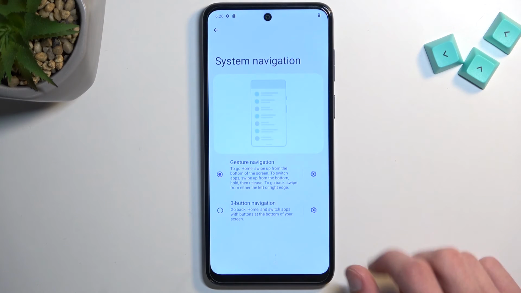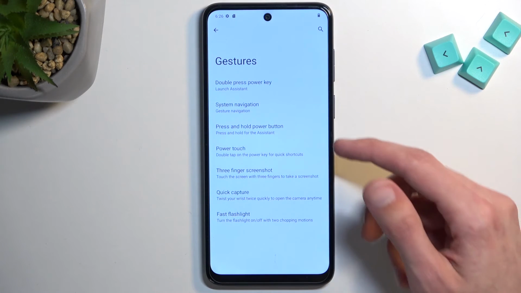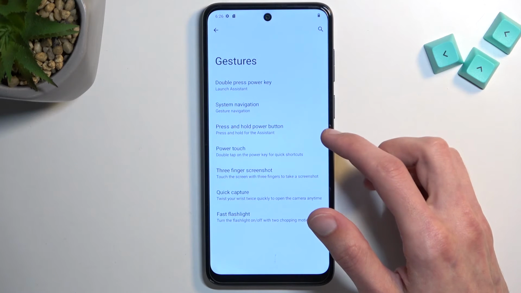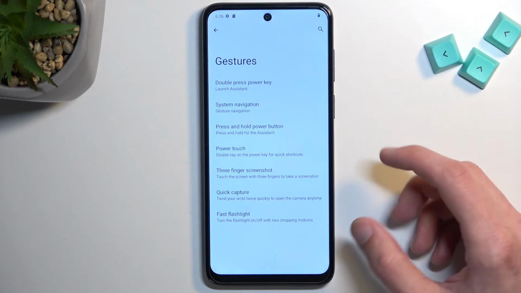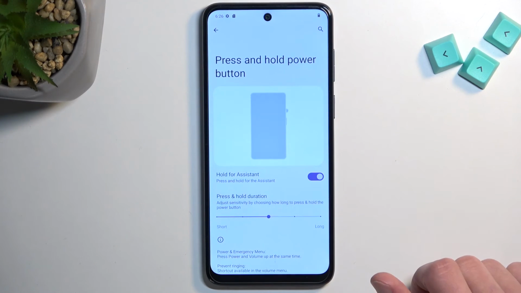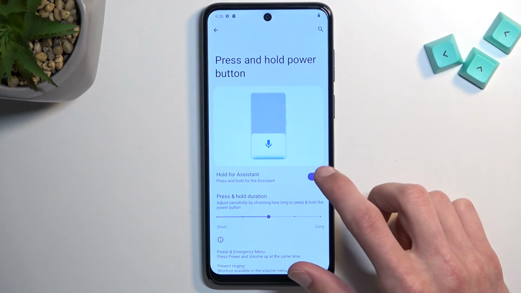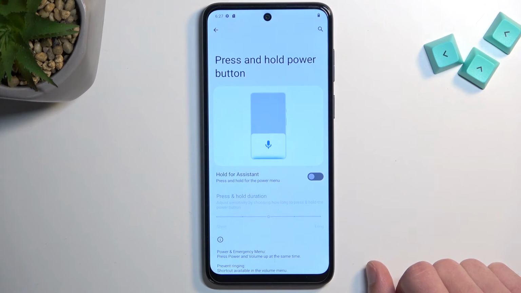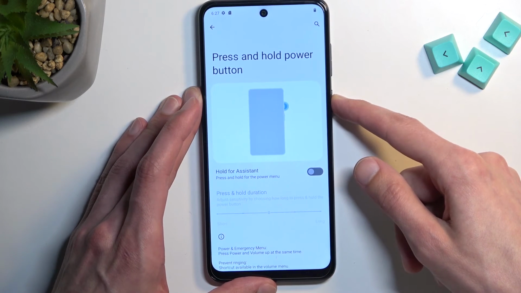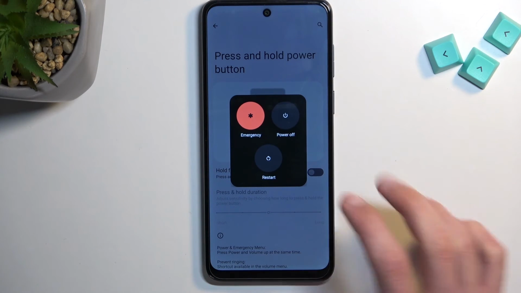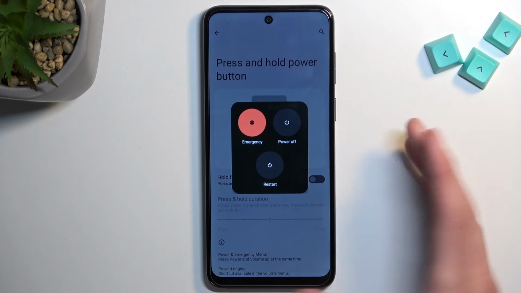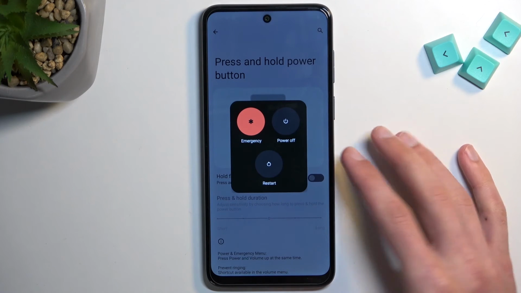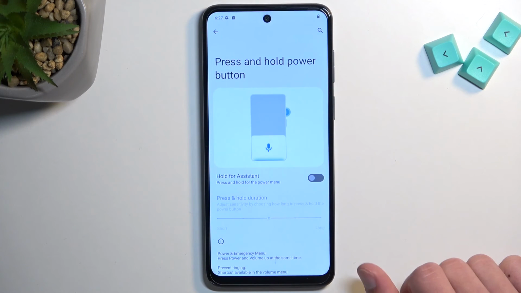Anyway, moving on to the next option, it's going to be the power button. So we have right here, press and hold the power button, and by default, obviously it's set to crappy Google Assistant. I personally hate this. Don't use it ever, so it's just an annoyance to me. So if you're the same type of person, you can disable it right here, and now when you hold the button, it will give you your typical power menu, which is something that I use more frequently than the actual Google Assistant.